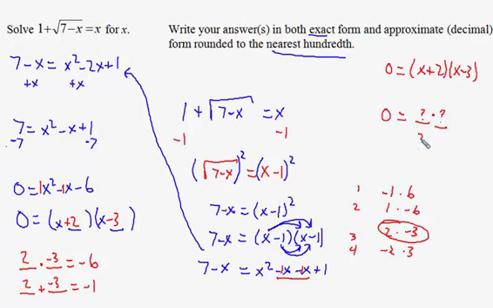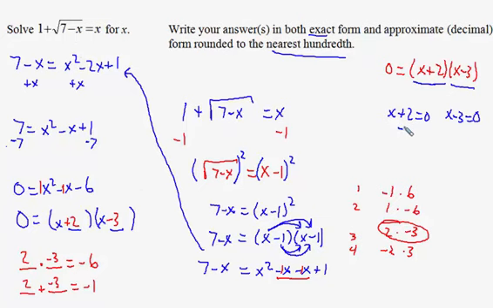So the idea is it can't be like 3 times 4. 3 times 4 is not 0. In fact, the only way to multiply two numbers to get 0 is if one of them or both is 0. We will get a solution as long as that thing comes out to be 0. And the other way to get an answer would be if this quantity came out to be 0. So now you've reduced this equation from a radical to a quadratic, basically down to 2 linear factors.